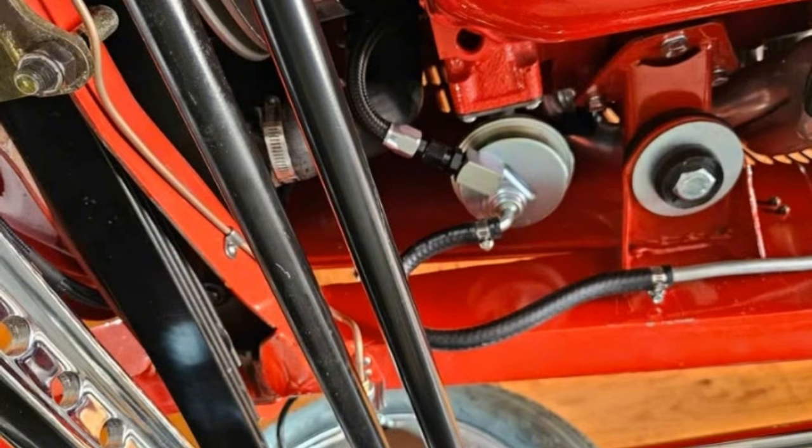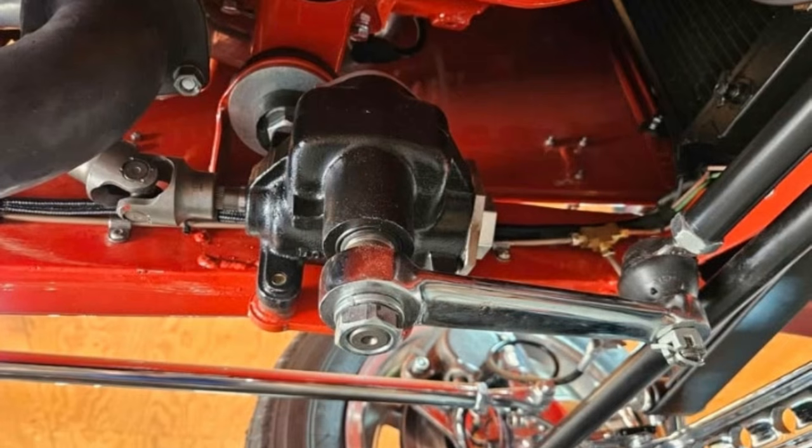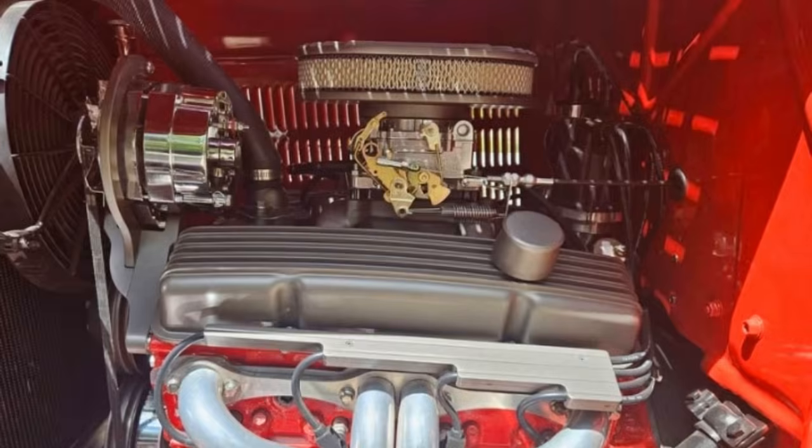The seller also indicates willingness to consider trades, particularly pre-1948 Fords, which further reinforces the vehicle's placement within the traditional hot rod enthusiast market. This type of flexibility is common among private builders and collectors who frequently rotate vehicles within the hobby. At an asking price of $42,000, this 1932 Ford GT Coupe/Cabriolet sits in a competitive range for freshly completed builds. Its combination of iconic styling, modern V8 power, rebuilt transmission, upgraded rear end, and minimal mileage makes it an attractive option for enthusiasts looking for a ready-to-drive hot rod with strong performance credentials.